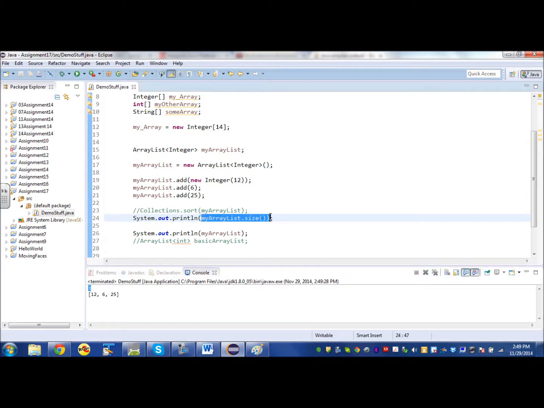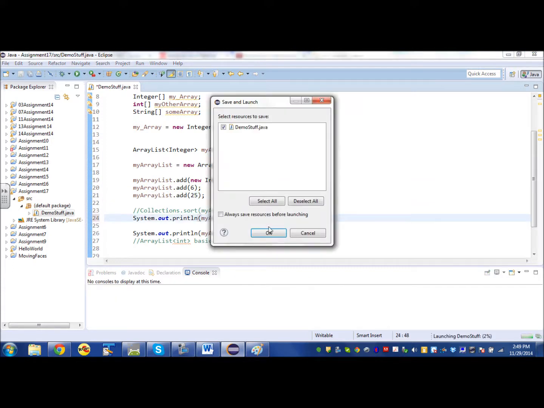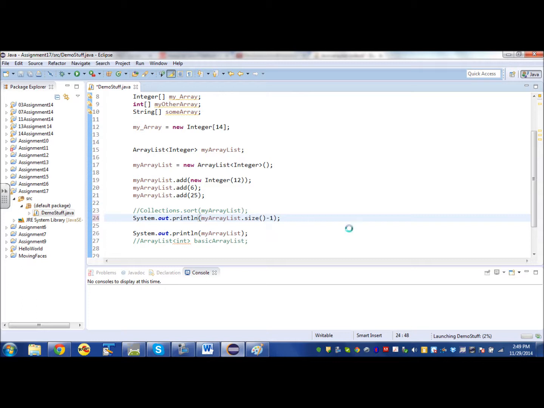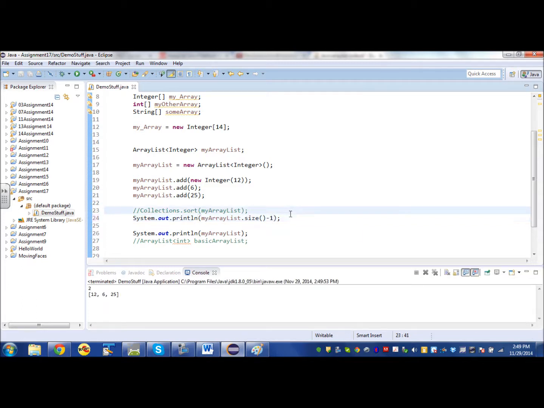So myArrayList.size tells me how many items are in the array list. Now you'll notice that the biggest valid index is always the size minus 1. That's something to be very careful about.